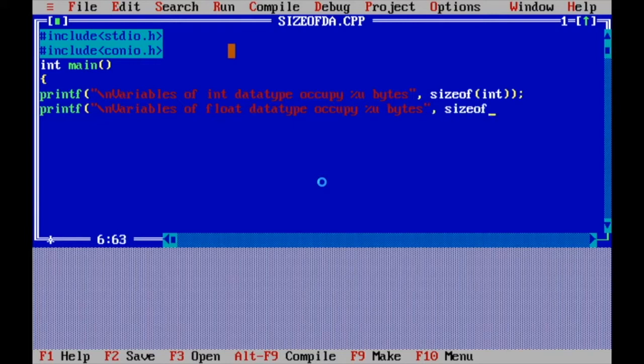You can use the format character percentage f or percentage u, percentage i. According to my convenience, I'm using this.